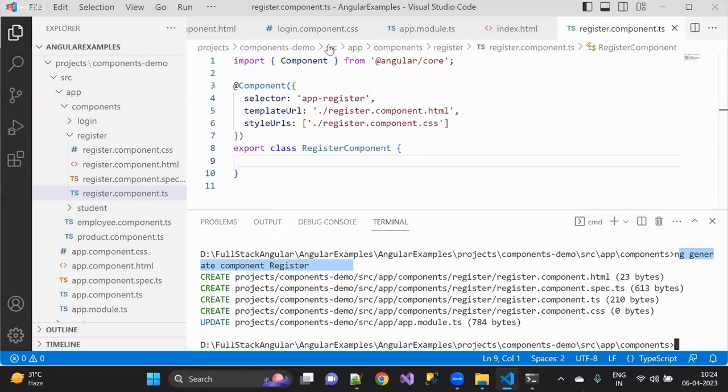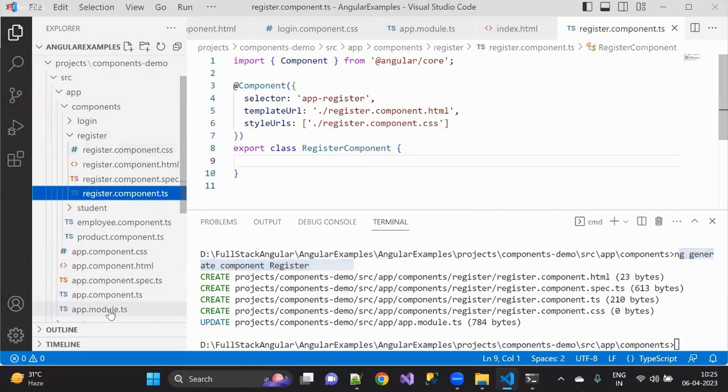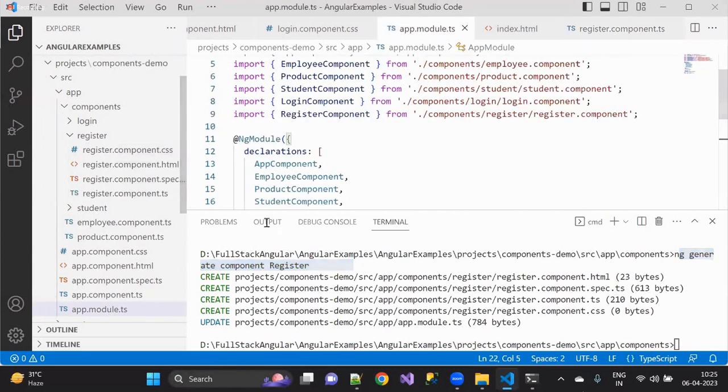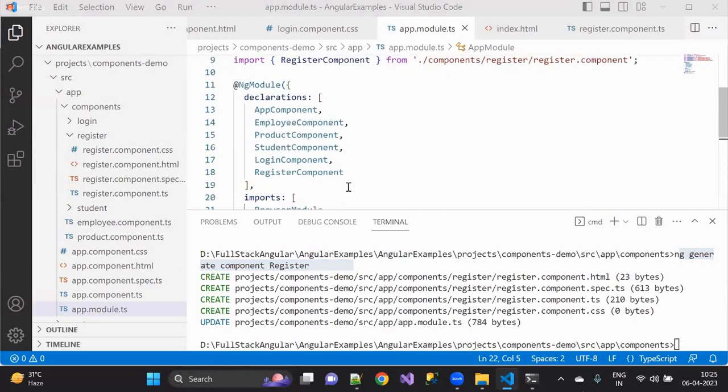When I run this, it will create 4 files. And after that, you can see we have the app module, and in the app module, you can see it is automatically added.